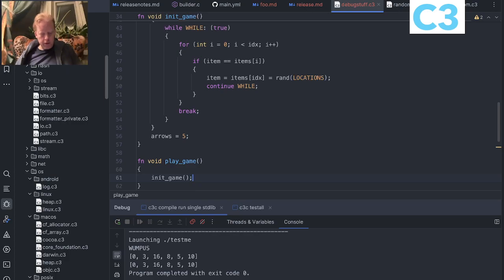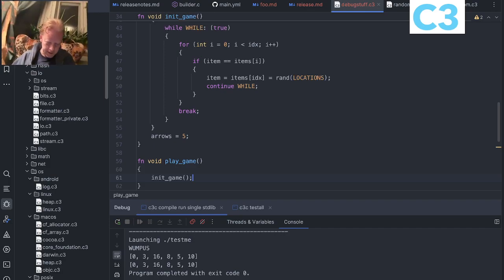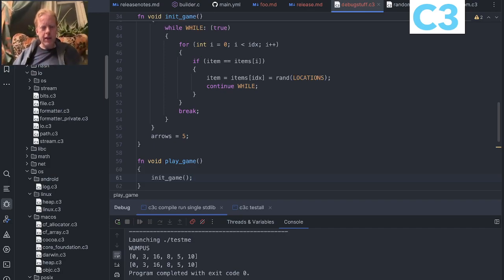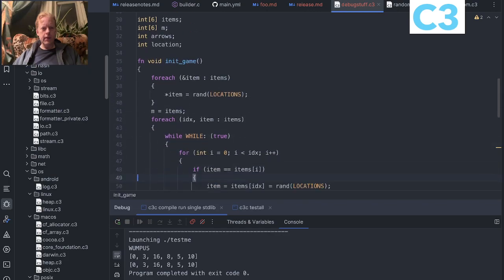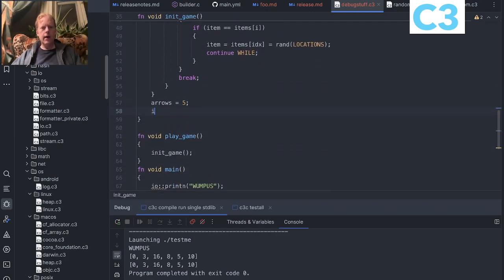These are not arrays that start with 0, they start with 1. So when I translate this, I have to be a little careful. So it turns out your location is L1, so int location happens to be whatever item 1 is, which is 0. So the location is item 1.